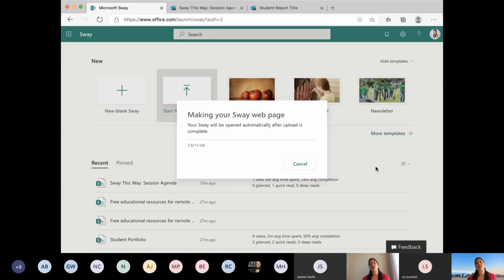What you can do is when you upload that, and I already have this one pre-programmed, so you'll be able to see what it looks like in just a moment. Depending upon the size, it might take a little longer, so just be aware of that.